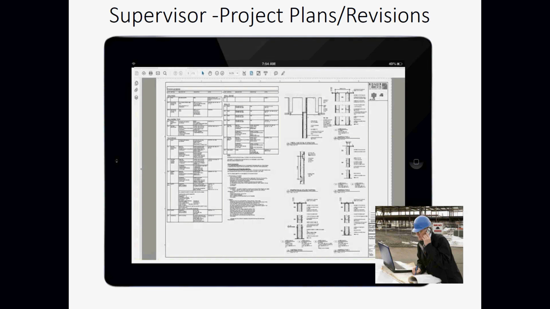Okay, and then more important than that is even these schematics. And so it's making sure you've got the correct plans and the revision of the plans. If this wall was supposed to be built 6 inches wide and you built it 7, then you just wasted concrete. Or if it was supposed to be 7 inches and you built it 6, they're going to make you tear this wall down to make it big enough, or you're going to have to go in after the fact and try to stiffen up this wall, it's going to cost you significantly more than if you'd done it right the first time. And so that's what we're talking about, and part of those issues in there.